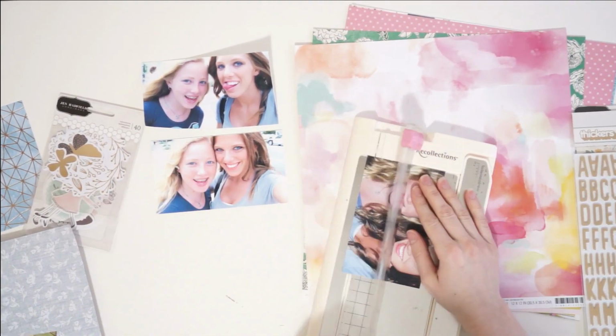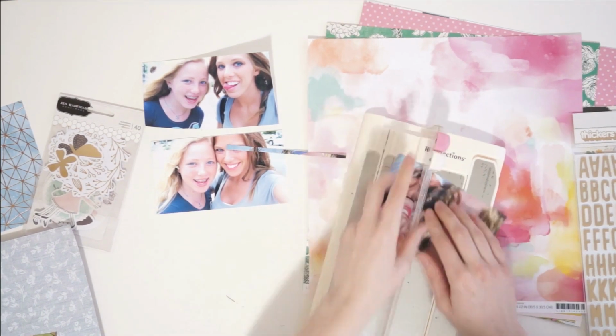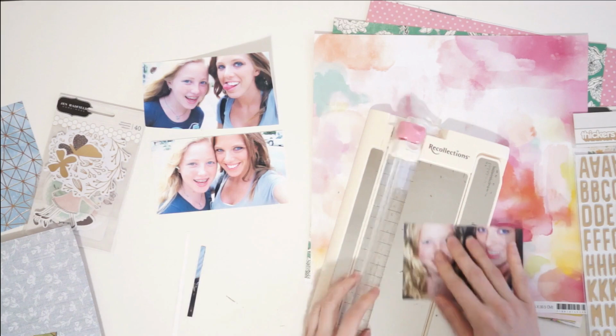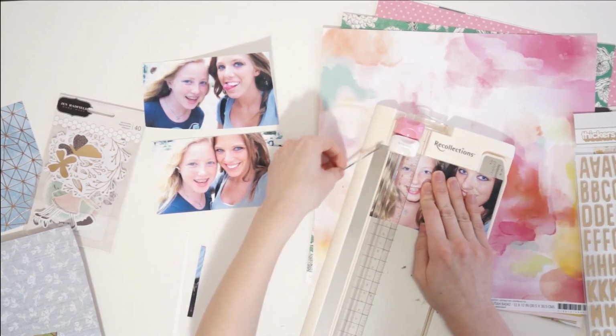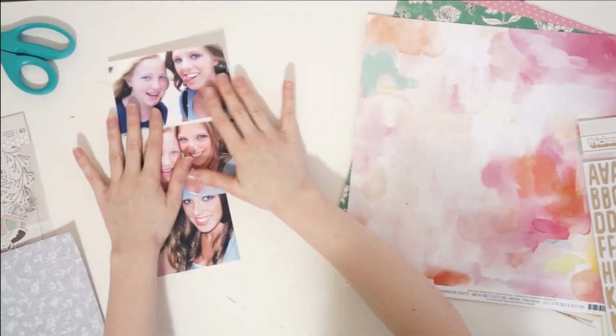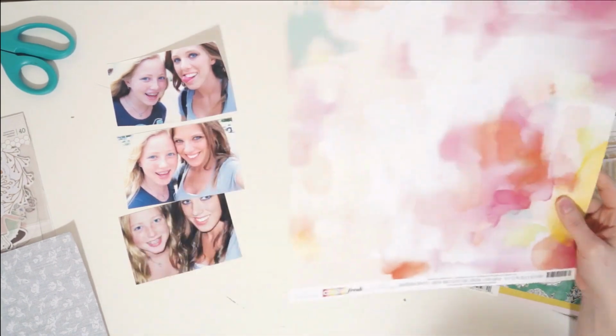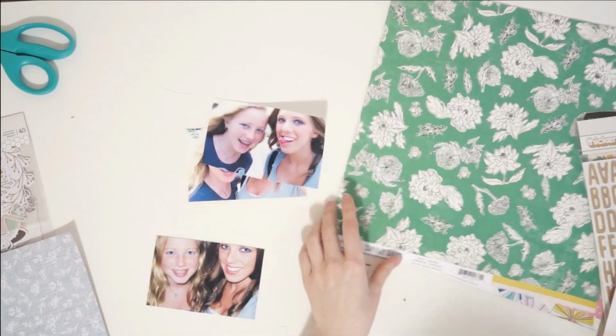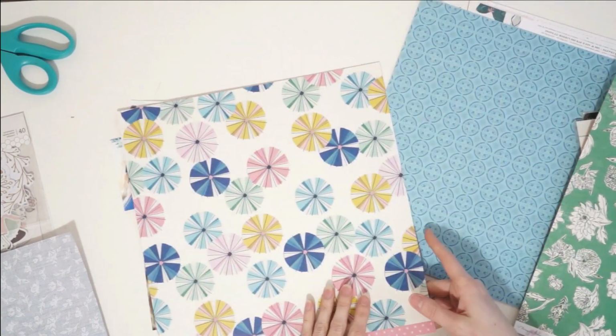Today I am going to be creating another layout using my February Wild Hare kits. And this kit is perfect. I had asked for a tropical themed kit with a new Maggie Holmes Sunny Days collection to document my Philippines trip, and I ended up being really surprised at all the other projects that I ended up doing with it.